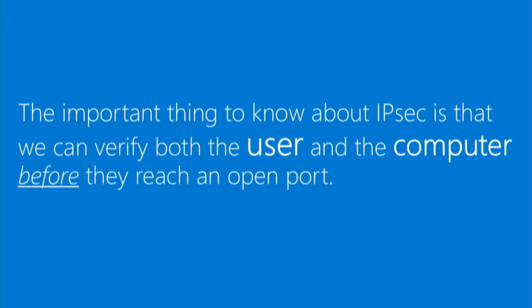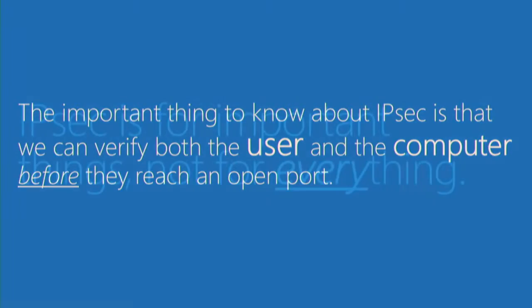The important thing to know about IPsec is we can verify both the user and the computer before they reach the open port. That's a really powerful set of technology right there, because if I can build something based off those identity-based firewall rules and verify who you are, that your account is active and that you're coming from the right source before you reach my RPC or file share or whatever, that's cool. That is cool, and that can help you out a lot.